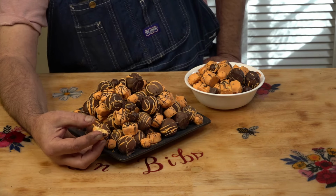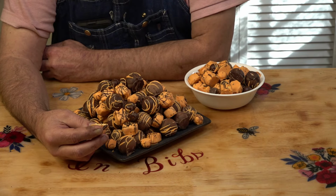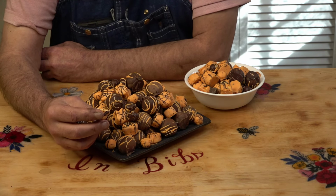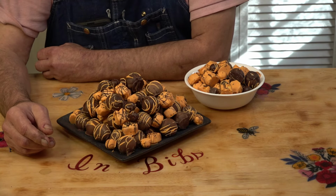Oh yeah. Very nice. Texture is perfect. Get that beautiful pumpkin pie flavor, coated in vanilla, kind of like a whipped cream. Yeah. I like that.